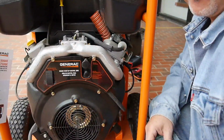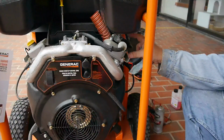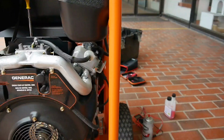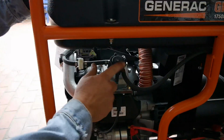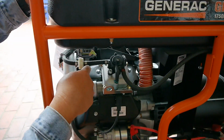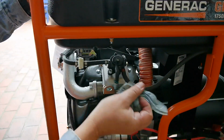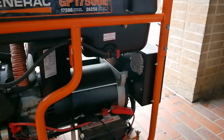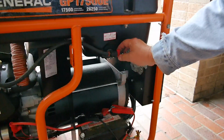But before I do all that, I always like to check the fuel lines. You can see the fuel line coming here. Here's the fuel pump. Can you see what I'm looking at? The fuel pump here, I always try to disconnect it and make sure the fuel pump is pumping fuel and all that good stuff. But it might be. See, I didn't even check this. So the fuel is off.